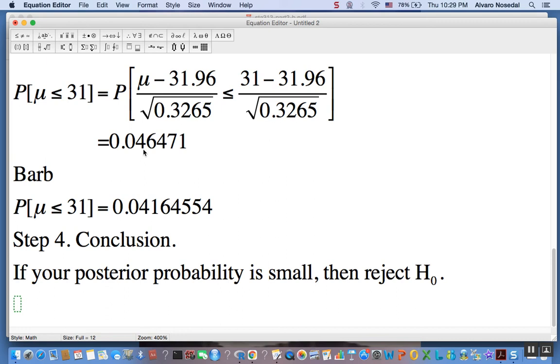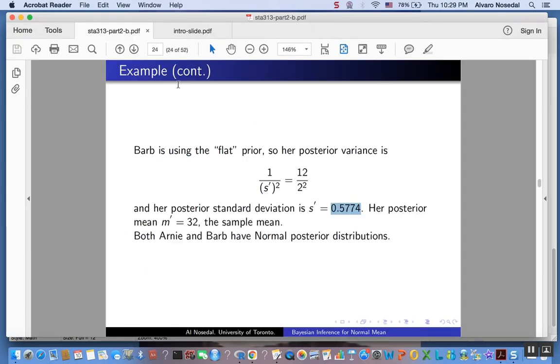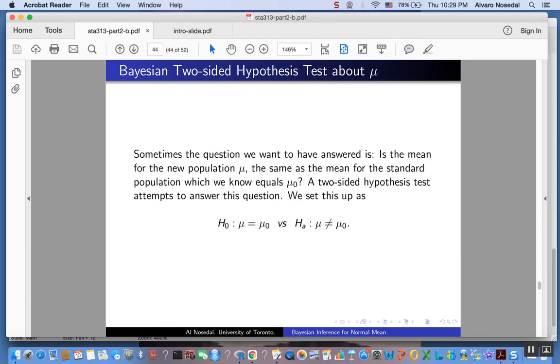Okay, and something else that is really nice is that in this case, this is the probability of the null, and the complement is the probability of the alternative, right? And p-values don't have that sort of direct interpretation. Okay, now before we finish this video, I would like to say something about two-sided alternatives. Okay, so what you do if you want to test a two-sided alternative, right?